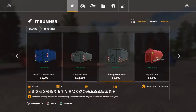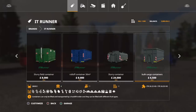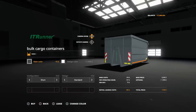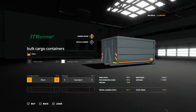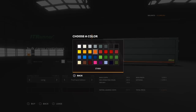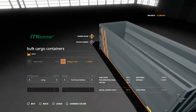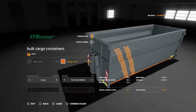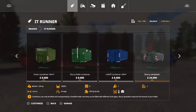Then you've got a bulk cargo container which takes all the same things as the roll-off container and the grain container — just another option with a slightly different design. You can change the main colour and you've also got a size option: short, middle, or long. Capacity changes from 18,000 to 25,000 to 28,000 litres. You can have it standard or in the tire track edition, and again the design colour changes the colour of those tire tracks. Even the large size at 28,000 is smaller than the 30,000 options.